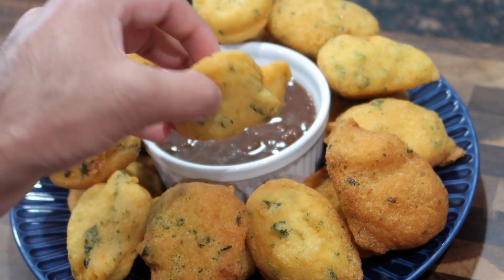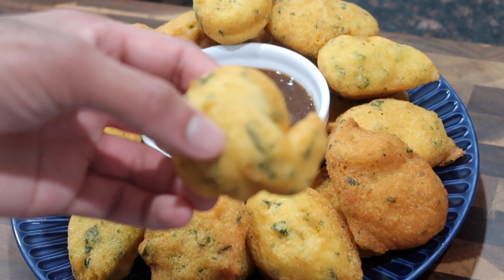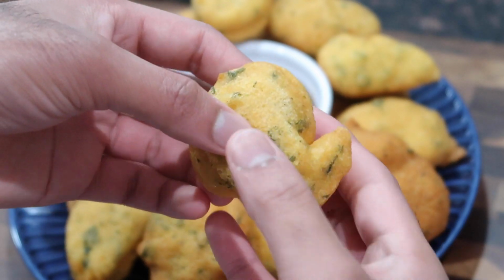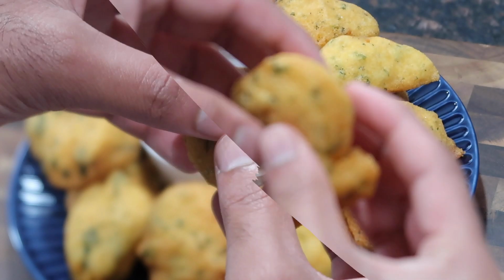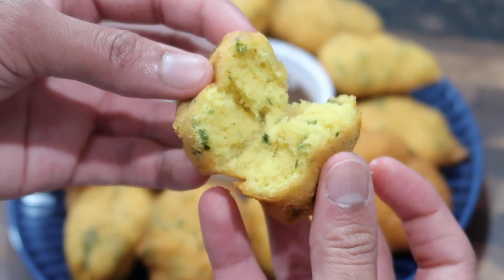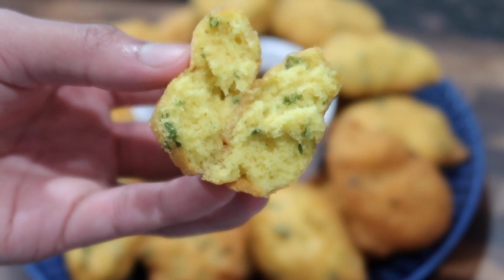Now what if I told you guys I could make some Guyanese Bara without the flour, without the baking powder, and without the yeast. I'm talking about some Bara that's straight up made from split peas, water, and some spices and seasonings. Now while it is still fried, I'll consider this just a little bit healthier because it has no gluten on the inside. And as you guys can see, it is still super light and fluffy on the inside.